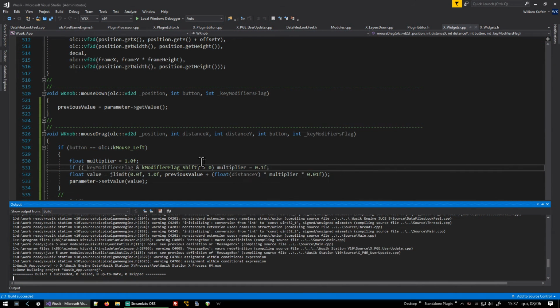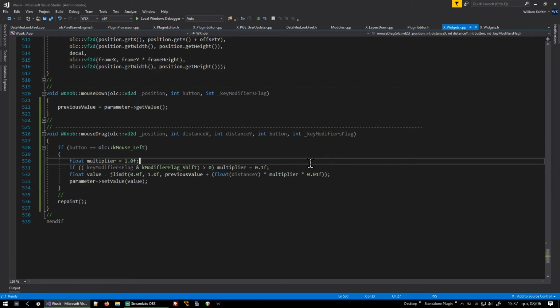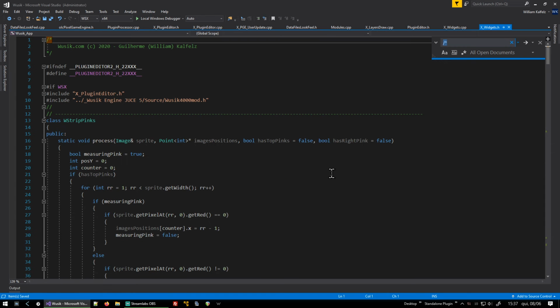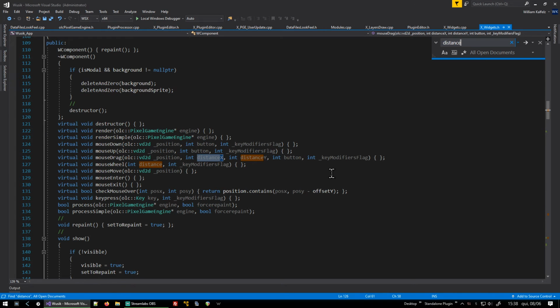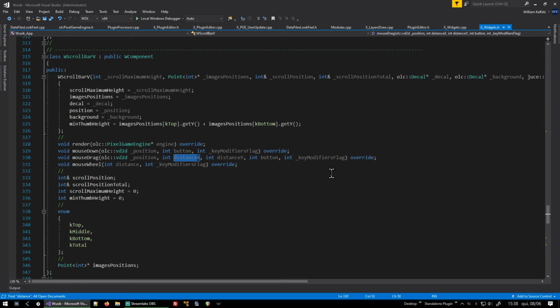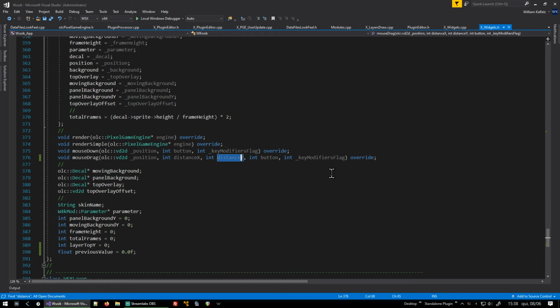Okay, let's take a look at what's going on. Its previous value. Oh, I have to accumulate the distance. I forgot. Because this is not being accumulated anywhere.